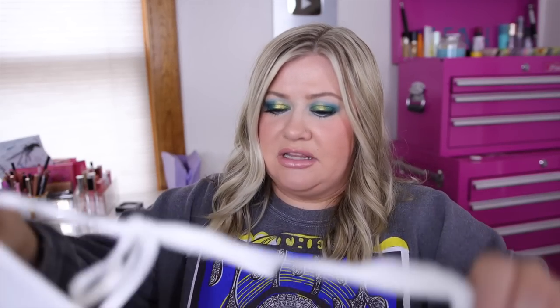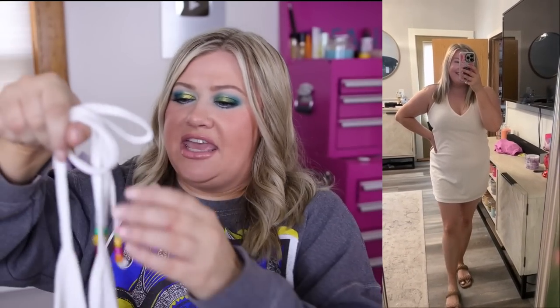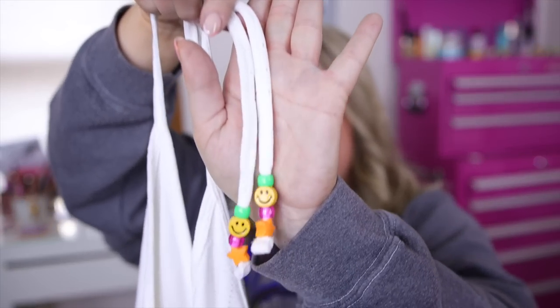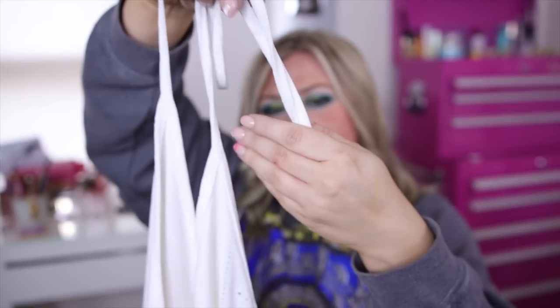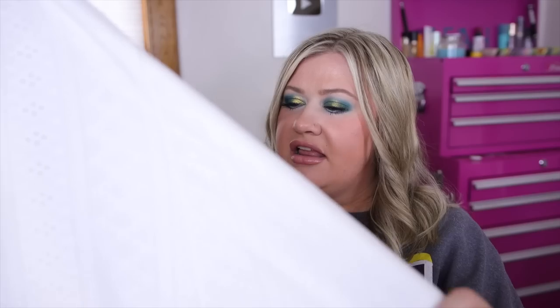This first cover-up was $20. The other one I might like a little bit more because it's more wearable for me — it's this off-white colored one. The only downside is it is a little bit see-through, but it has an almost crochet-looking detail on it and I absolutely love the little tie because it has cute little beads on it, which I think is adorable. I also got this one in an XL, again $20.